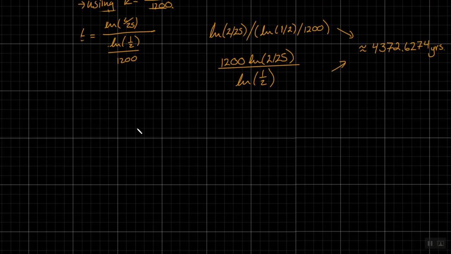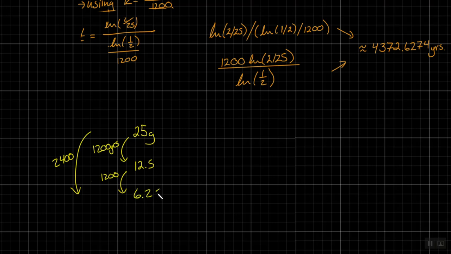But check it out. We started with how much? 25. And I'm just checking my answer right now in my head. After one half-life, which is 1,200 years, how much is left? After another half-life, so now we're at another 1,200 years, but I'm going to say 2,400 right here, right? Because that's how far we've gone. Two half-lives. How much is left after another half? Go another 1,200 years.